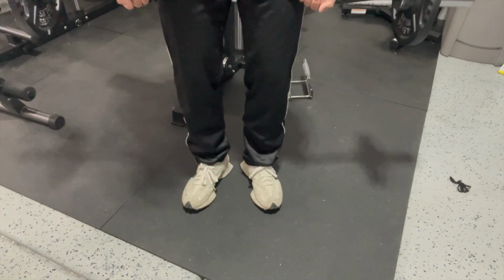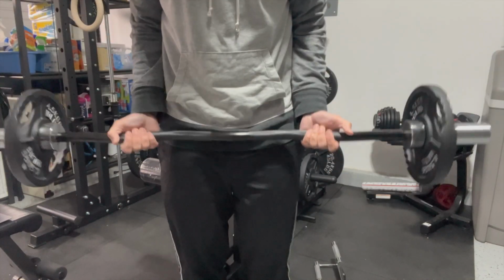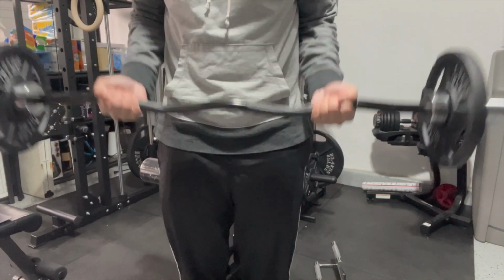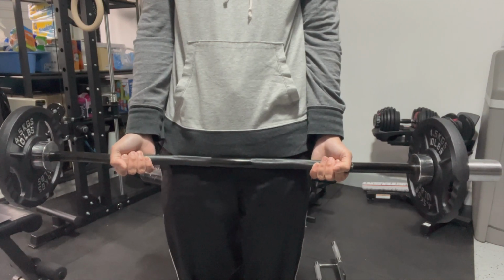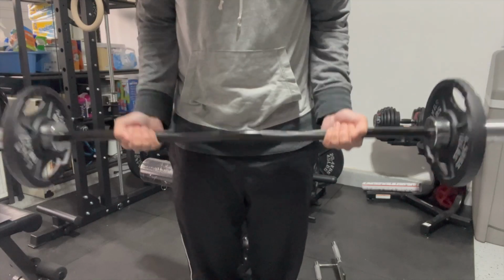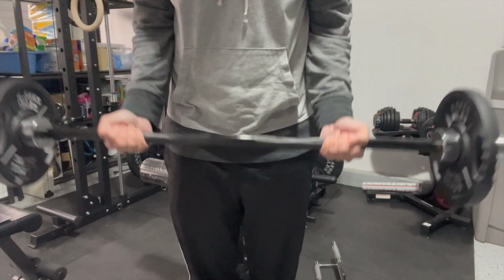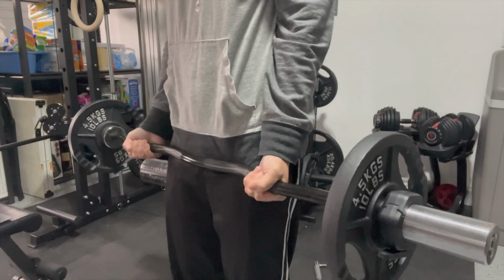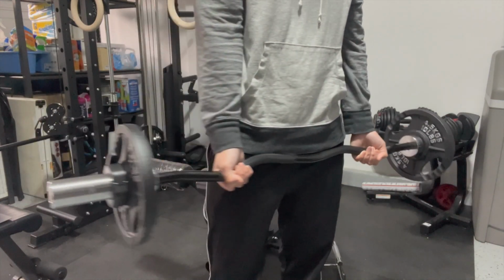While you're curling, let me raise my camera a bit. Okay, so while you're curling it, you'll see that my weights start to rotate a bit. And that's not so common. Like I know the commercial gyms that I use, this normally doesn't happen. But it's just something you gotta get used to. You might hear it squeak sometimes just because the weights are rotating. Okay, but I looked it up and that's completely normal regarding this bar.